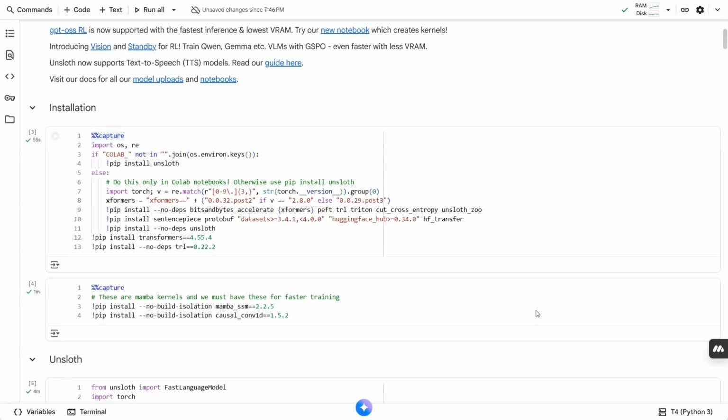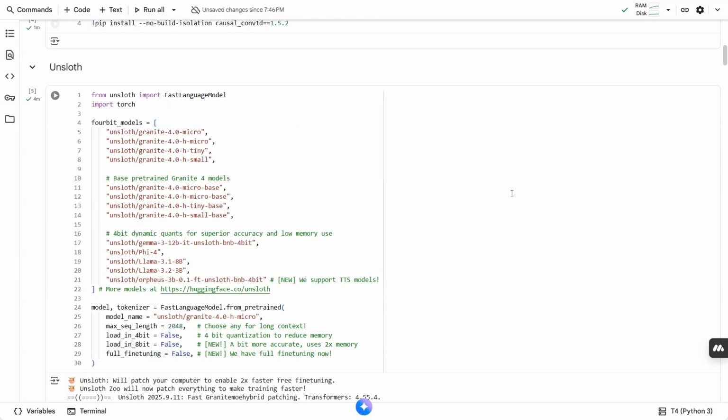Especially, we need to add mamba-ssm 2.2.5 and causal-conv1d 1.5.2, which speed up the fine-tuning and optimize the GPU usage. And importantly, FastLanguageModel loads the Granite model efficiently.